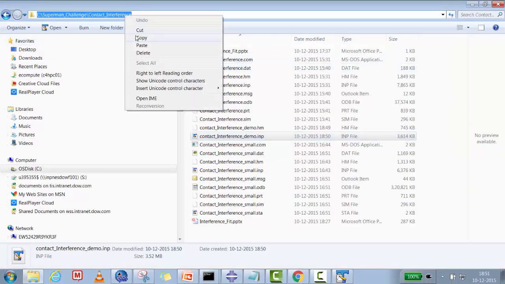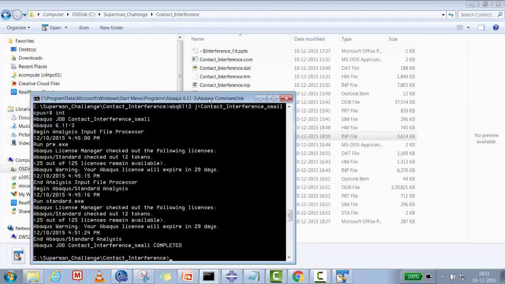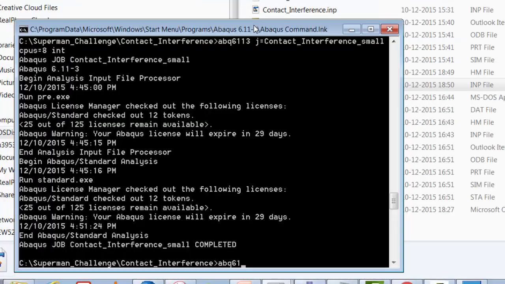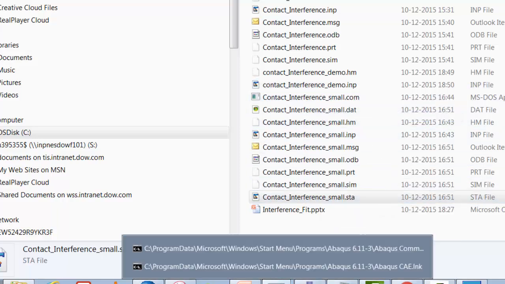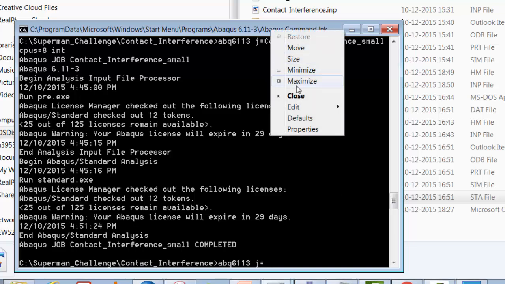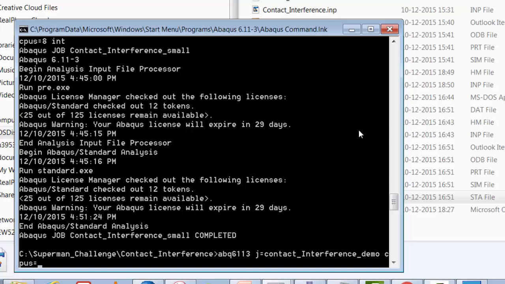Let's run it. So I'm going to use Abaqus 6.11-3. So I'll say abaqus 6113 job is equal to, and I'll just copy the job name, and then I'll say cpus is equal to 8, 8 CPUs I'm going to use.